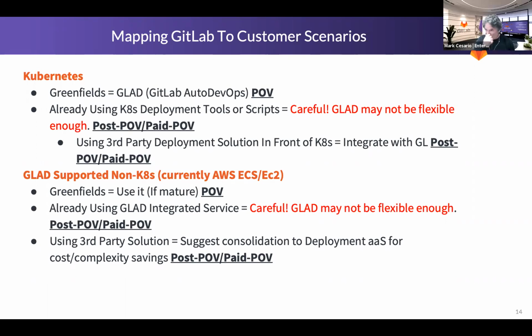Oh, after the POV. Yeah, it's not an event, but just say, hey, we could do that after the POV, or we'd encourage you to, if you've proven GitLab is what you want. Now, obviously if you're an enterprise with a massive customer and they're looking at a $5 million deal, then of course you do what you need to do. But generally, if you're thinking of a POV as validating whether GitLab is the right solution for the customer as a primary thing, then you want to be careful about getting too many of these deployment specialties wrapped into that POV, or at least account for it.